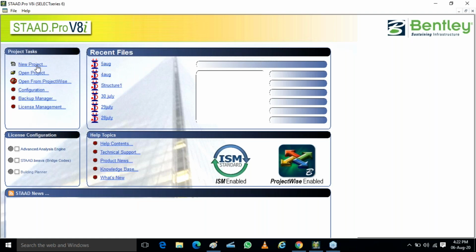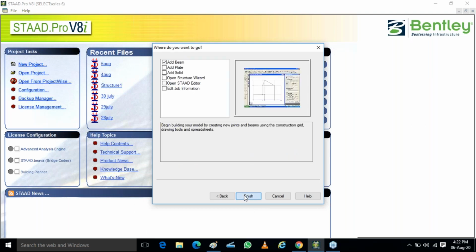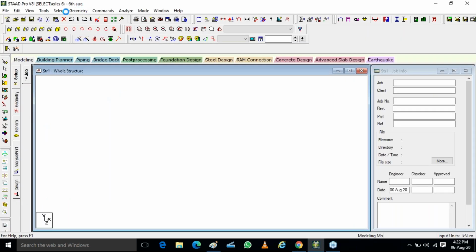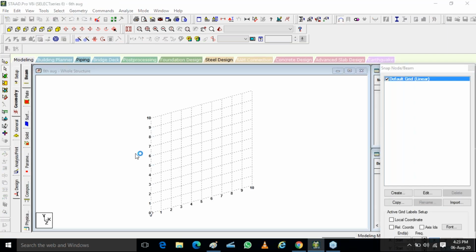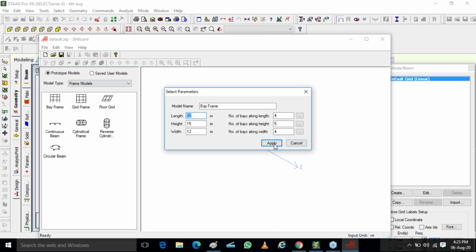So for dynamic analysis, we'll again go back to a new project and create some project name. For the dynamic process, it is not necessary to define the seismic load first in my building. I can define it afterwards also. I will just define any small building with some reference. Simple, the same magnitude of building, with the same length and width and all those details.